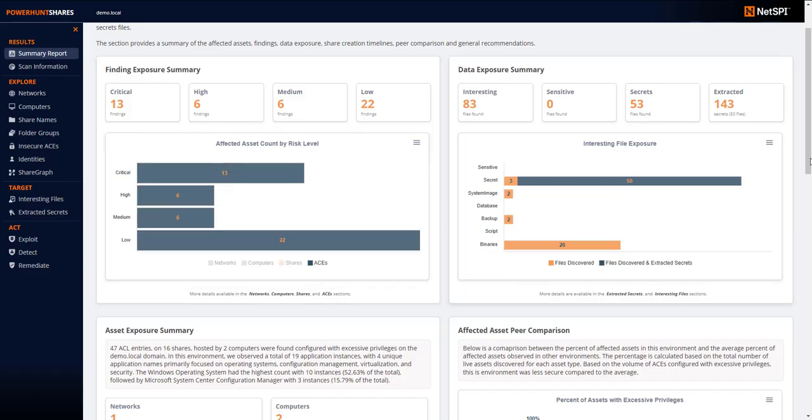So you have the ability to trace back the volume of assets that are affected for each type, which is nice. We also started collecting interesting files and inventorying those for searching. When we can find configuration files that we know about, we can parse those for credentials. In this case, you can see there's 83 found. None of them had sensitive data, or we don't think there are. There are 53 files that might have secrets or passwords stored in them, and we were able to extract 143 credentials from 50 of them.